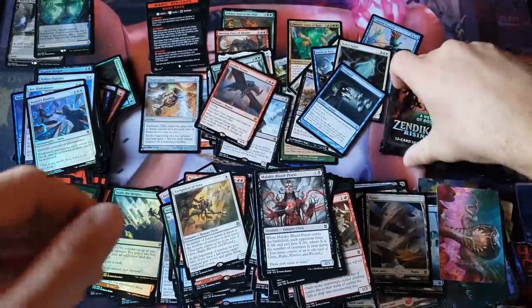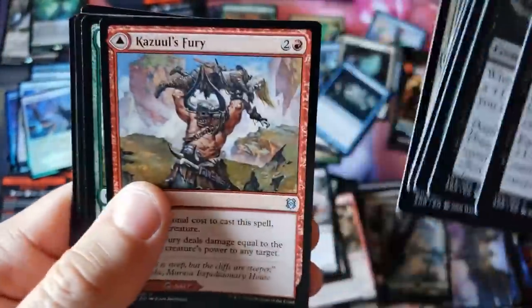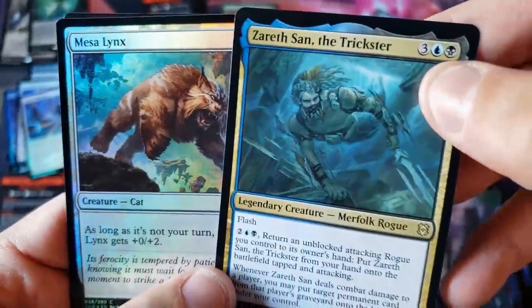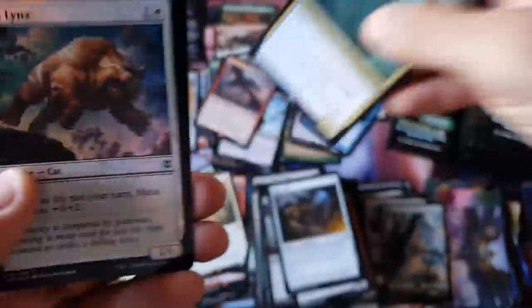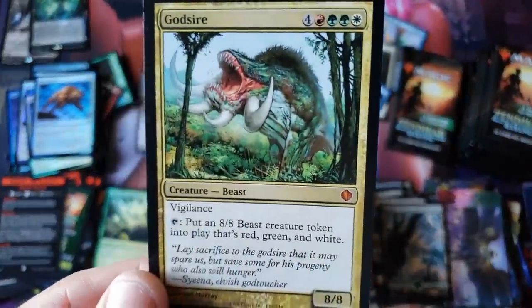The amount of weird mechanics and abilities is just insane right now. This is crazy. I feel like there's so many weird things you could do with landfall on these cards. We got the Trickster. Merfolk Rogue Trickster, huh? Oh my goodness, no way.